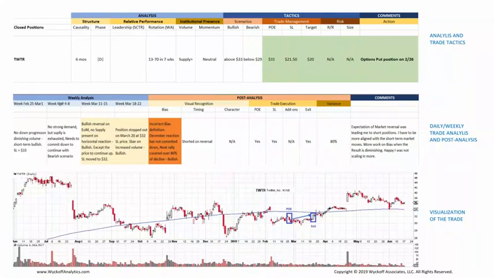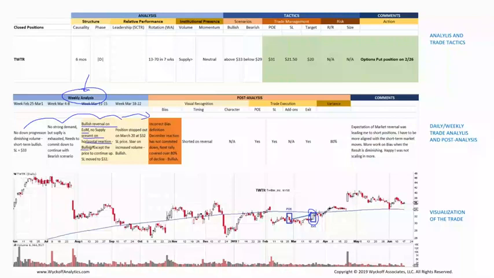How do we deal with the post-analysis? In this case, our weekly analysis, and you can do weekly analysis instead of the daily as well, you see the progression of how the position is coming to an end. Bullish reversal on ease of movement right here. No supply present on horizontal reaction. Bullish, expect the price to continue up. Stop loss moved to 32. So at least the stop loss was moved from here, I believe, or here, to 32. So it wasn't a significant loss. It was just a partial loss.